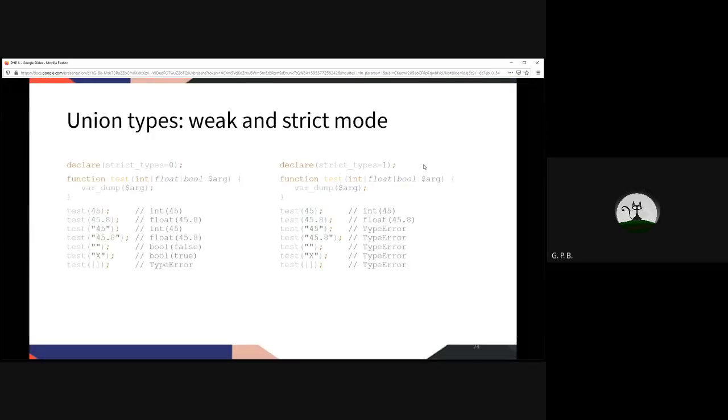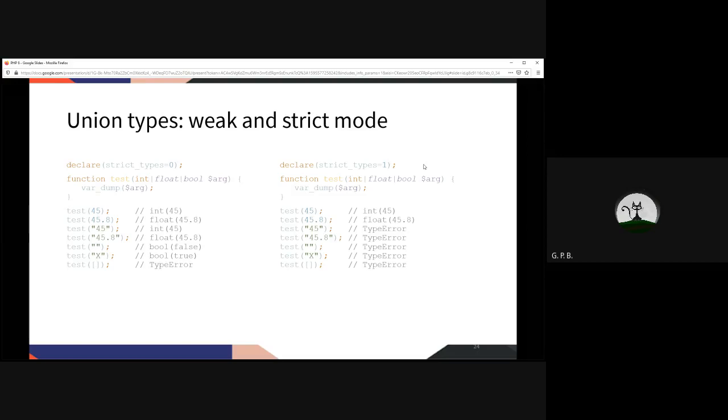Here's a comparison of what I mean. You have a function test which accepts an int, float, or bool, and various values will evaluate to various things. You can see that an array or an object which doesn't have a toString method will always type error because it cannot be safely converted into an int, a float or a boolean.